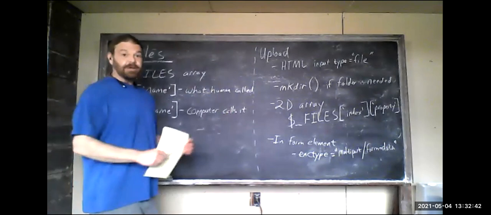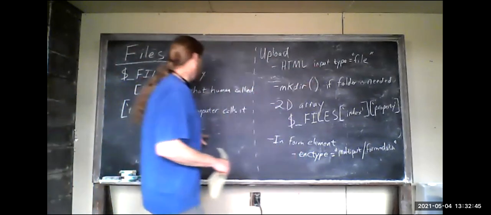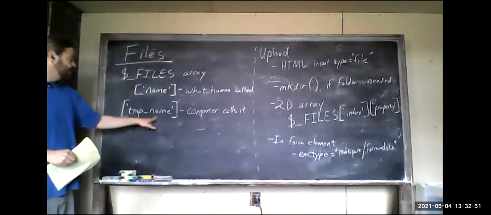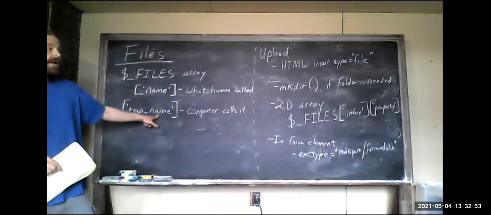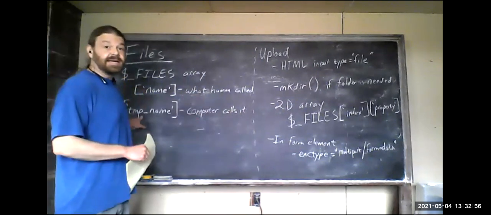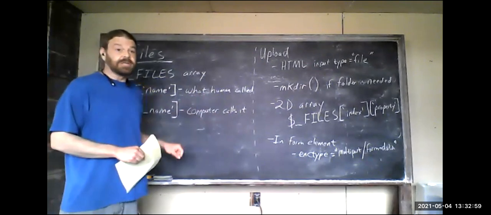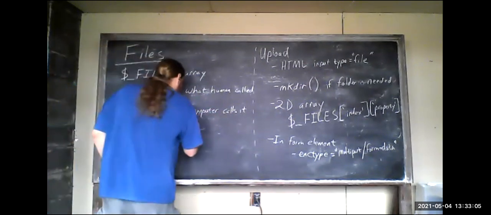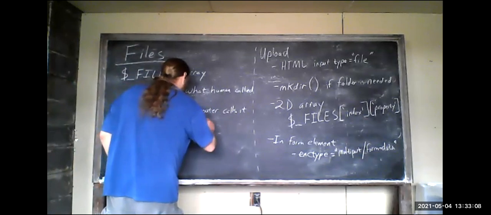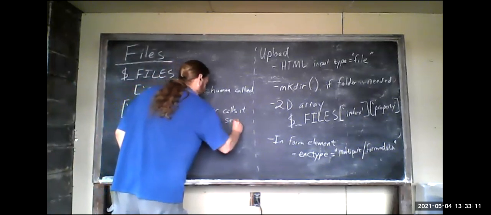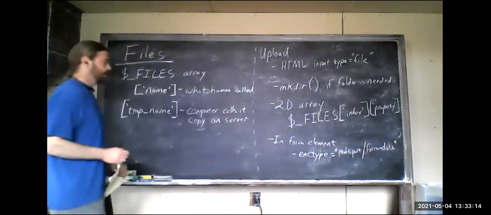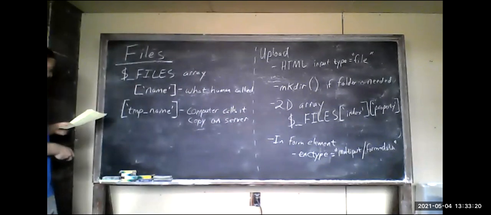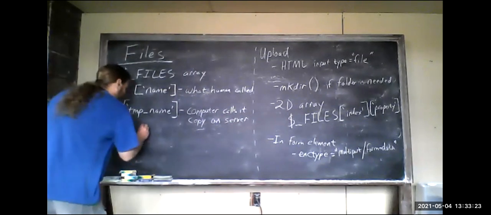So when we browse for a file and hit upload, the server is going to be like, okay, there's a file, and it's going to refer to it by something. And this temp name attribute in our 2D array, this index in our 2D array, is what the computer calls it. So this is the copy of the file on the server we're actually working with. I'll put that: the copy on server. Until we rename it or something, until we give it a useful human name again. Those are the two we work with most often.